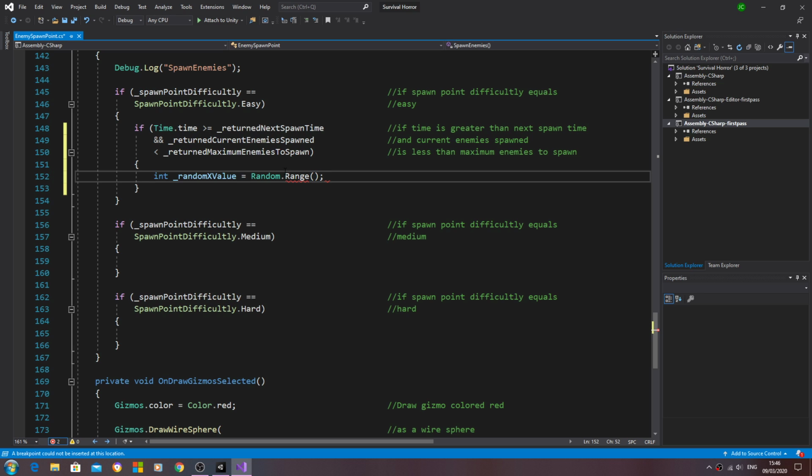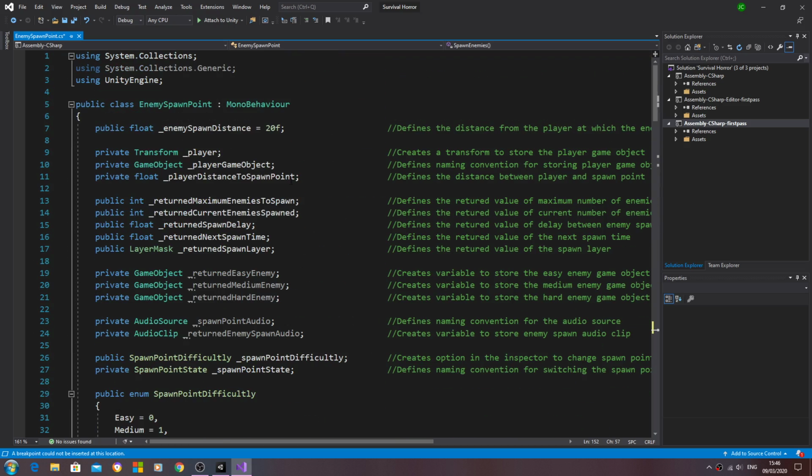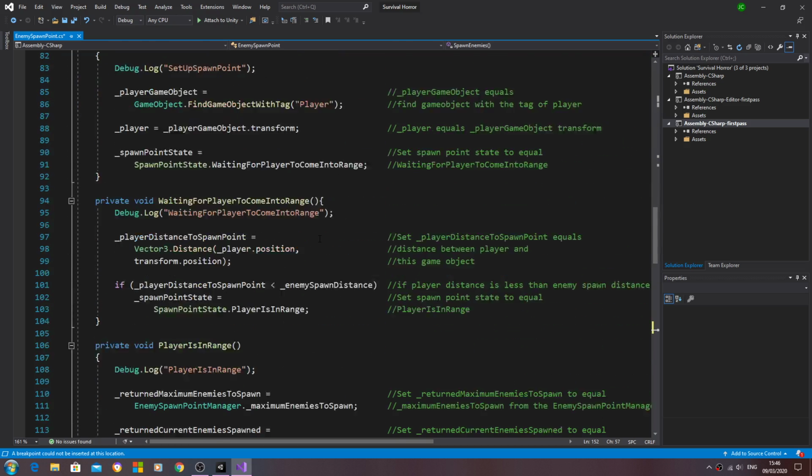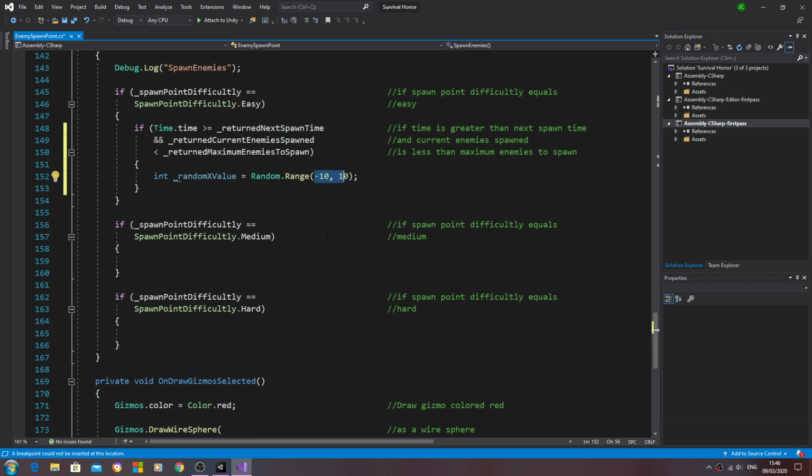We'll open and close brackets, close the line off, and we need some values. So I'm going to use -10, 10. Now these values are going to be different for each and every one of you. We'll probably move this into a variable at the top, but just for now, until we've got to the point where we've filled it all out and we can test, we'll just use those values.